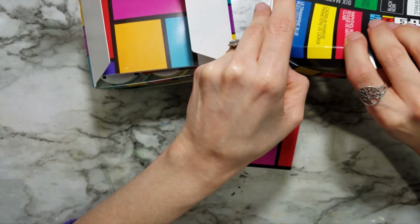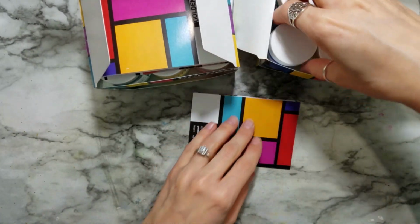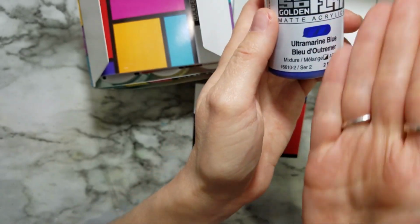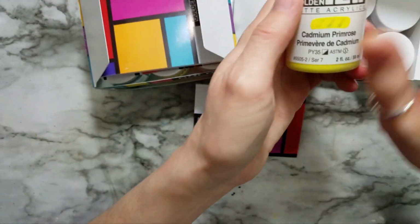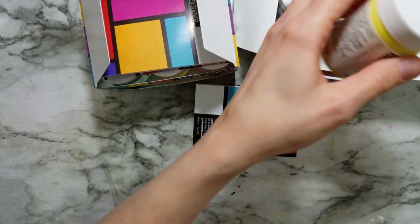So the main claims of these is that they are super matte. They're very opaque, which you can see here. Golden is great in the fact that they always put the lines there and then put the color swatch over it so you can see opacity. And that they naturally flatten out so that it minimizes brush strokes. So we're going to see all that when we work on a project.